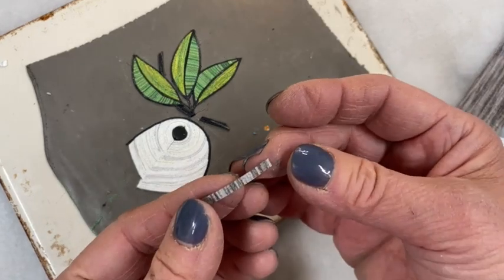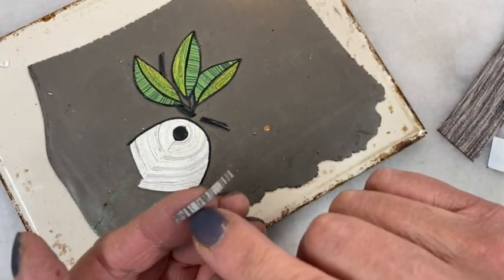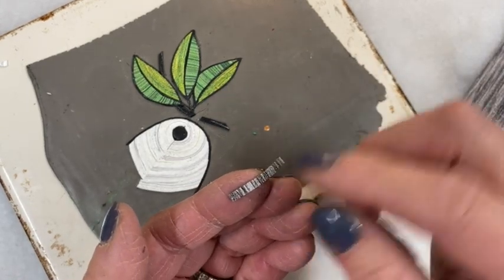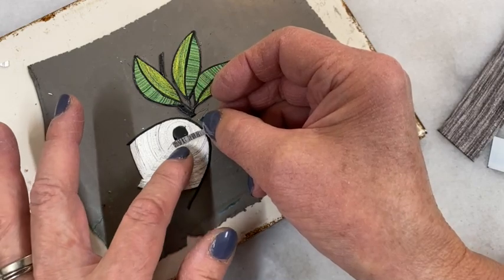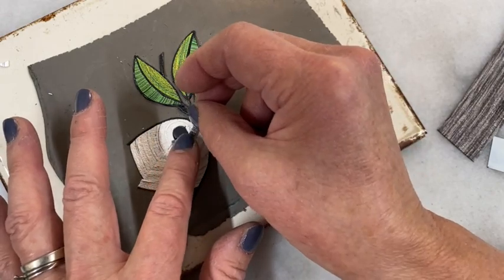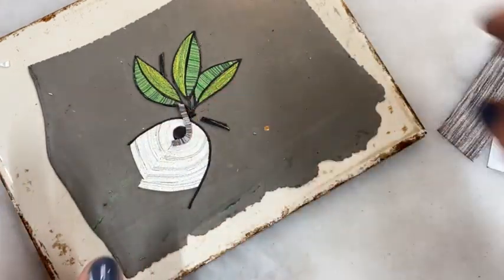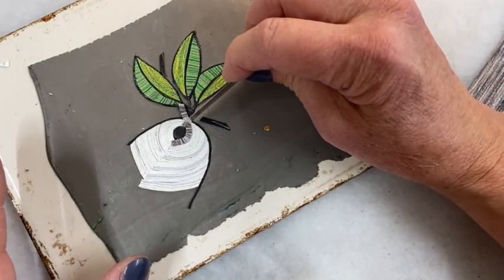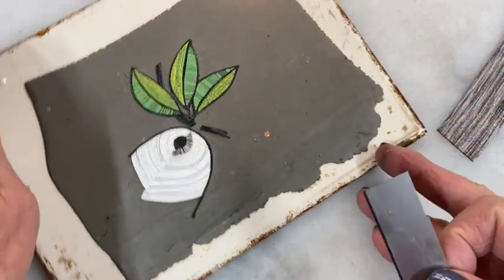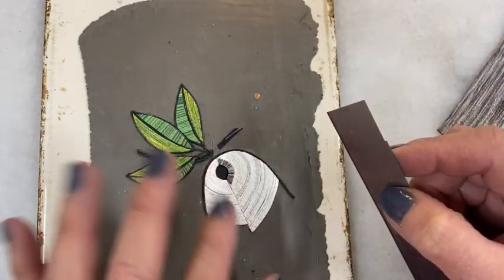Now, the last time I did this and showed you, I had actually cut the strip so that the stripes were parallel, not perpendicular. I think I'm going to do perpendicular because I think that might look better around the eye. And you know what? If I'm not happy with it, I'll just take it up and do it again. But something tells me that I might really like this. Okay.